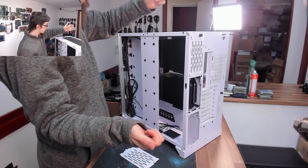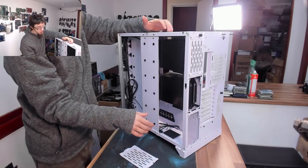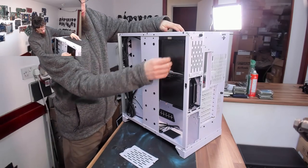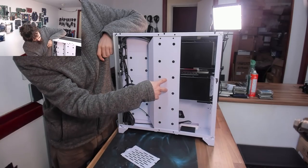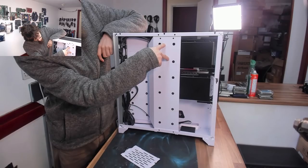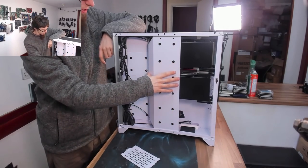I'm sure there's someone out there who's done that. And you could run triple power supplies in this thing. But short of that, you can go power supply, then 1, 2, 3, 4 hard drives. Then you've got 1, 2, 3 hard drive bays there. Or you can put SSDs on those as well, 2.5 inch, I think.